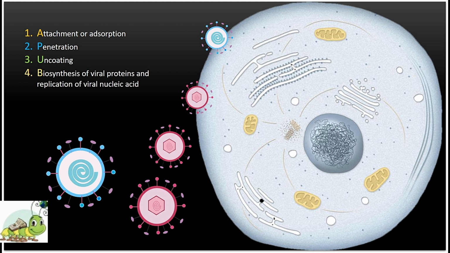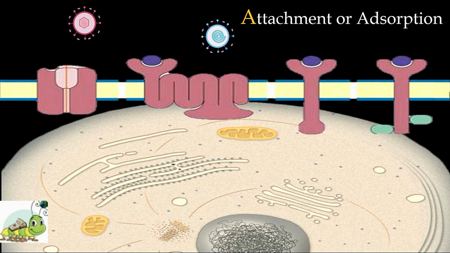In this video, I will discuss the first 3 stages of replication and one part of stage 4. The rest of the replication I will discuss in our next video. So to gain total knowledge on viral replication, you have to watch and follow both videos up to the last. So firstly, I am starting with the attachment or adsorption stage.